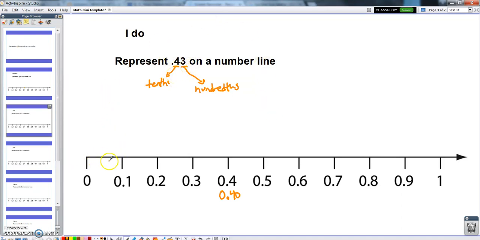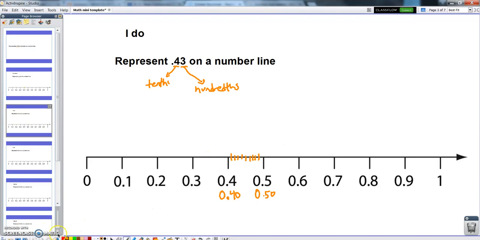What I'm going to do, I'm not going to partition, this whole thing's already partitioned into tenths. There's no way in the world I'm going to partition this entire number line into hundredths. I don't have that kind of time. So what do I know? 43/100ths is more than 4/10, but it's less than 5/10. So I only have to look in this part of the number line. I'm just going to partition that section into hundredths. So this is 40/100ths, 41, 42, 43, 44, 45, 46, 47, 48, 49, 50.